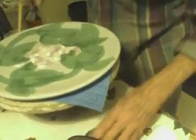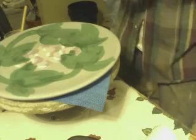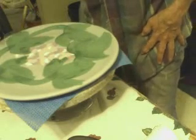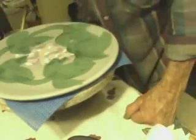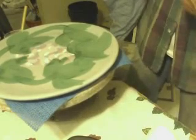Okay, let me put this away and pull out the avocado. Now we're going to do the same thing with our leaves that we did with our grapes. Our grapes are hanging this way, and it looks like light is hitting from about there. Same thing's going to happen with our leaves. So I'm going to start our shading with the avocado. It gives us a two-tone for our leaves.